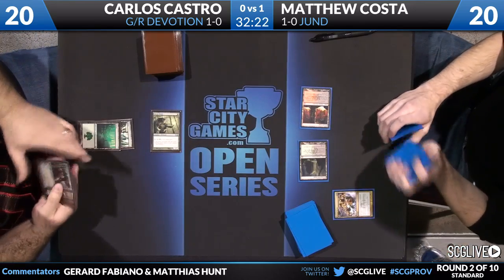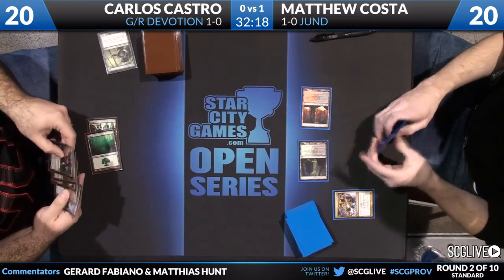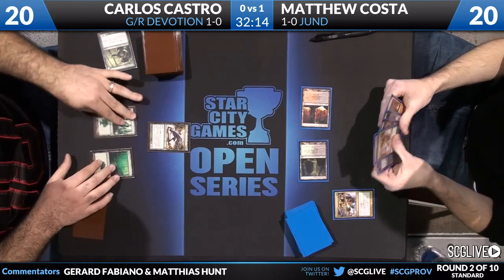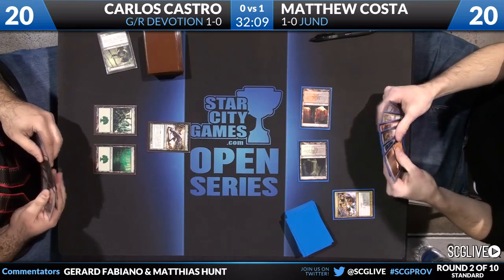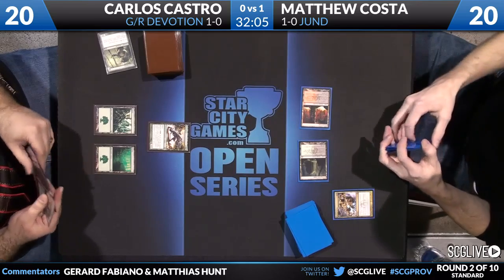Is he going to play a Boon Satyr here? We may see. He thought he tapped it just to float a mana, and now he is going to Boon Satyr. That's pretty good. 4 power is important here. Yeah. And it attacks. Costa's going to have to use another removal spell on it, maybe a second Abrupt Decay. Yeah, so Carlos now has a clock down.